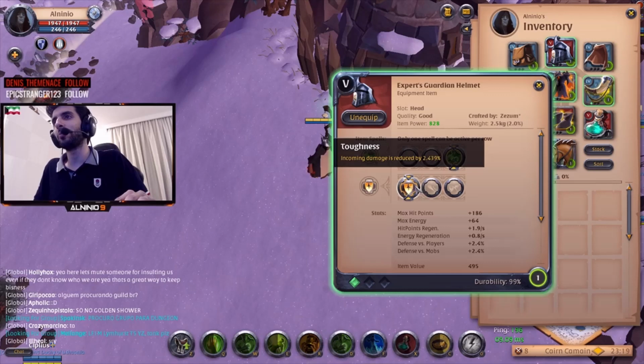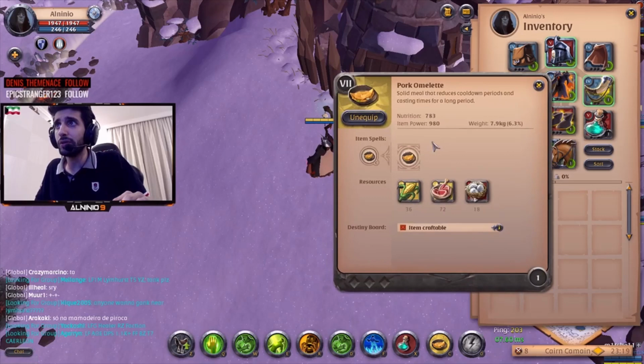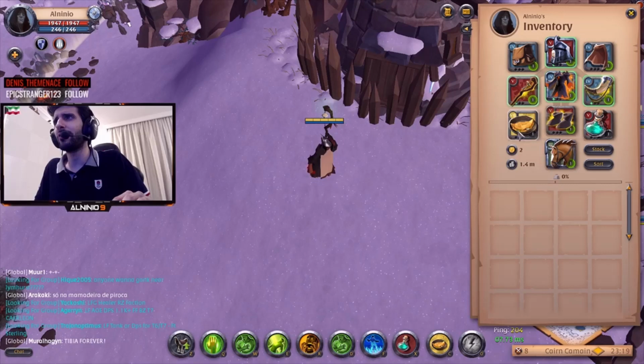Reduce damage, you don't want to die as a healer, obviously, so you want to have reduced damage. That's what I would recommend. And finally, consumables. I think pork omelet is the best choice for all healers, no matter if you're using druid staff, whatever. I think it's the best choice because you want to have reduced cooldown periods 100%.